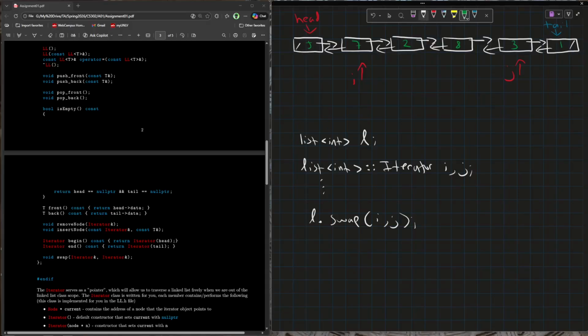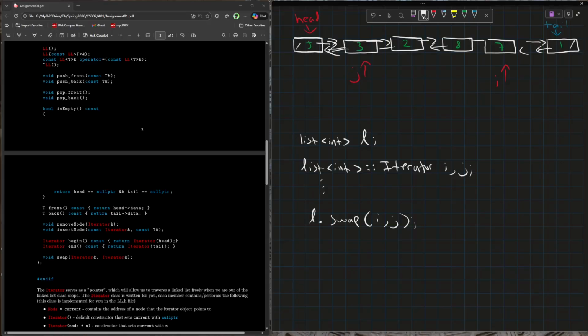Long story short, we're going to pick up this node, and we're going to take this node, pick it up, and drop it here. And we're going to drop this node right here. Of course, I didn't copy it perfectly, but you get the idea. We physically pick up those 2 nodes and move them in the linked list.